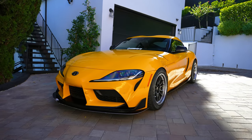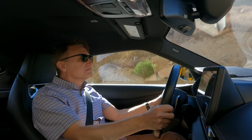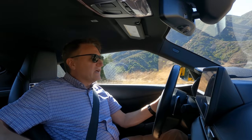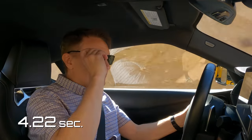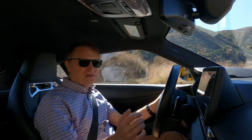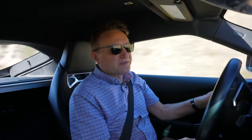In 2020 the Supra came with 335 horsepower, however this particular one has been tuned to 382, which is the same amount of power as the 2021 and up — so power figures should be fairly comparable to the RS3. Quick zero to 60 — definitely got some wheel spin there: 4.22 seconds. The 2020 doesn't really have launch control; I think they added it later. At about 1,600 feet of elevation, 4.22 is not bad. I've got it in sport mode just like the RS3.